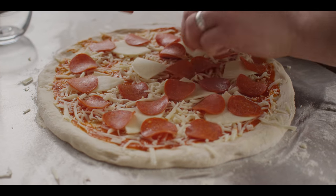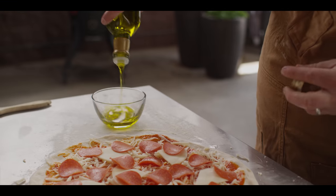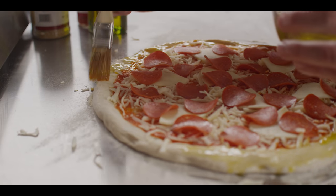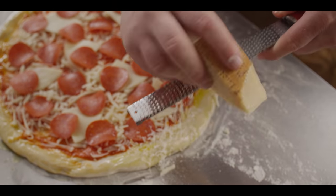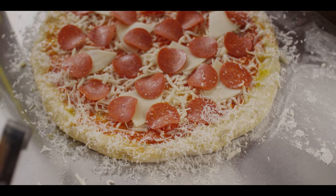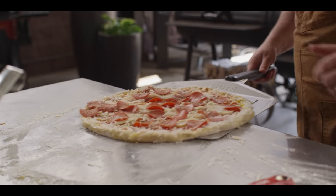I've even got some green onions for the adults' pie and a little hot sauce. But this first one we'll do really basic — pepperoni and cheese. I'm going to hit the crust with just a little bit of olive oil and some seasoning, just brushing that on. This helps it brown up and also just tastes great, and gives us a little something for toppings to stick to. Let's hit the edge with a little parmesan — do a little parmesan crust — and let that bake right into the pizza dough. I'll shake a little more of that Italiano on top. Now let's shoot this onto the peel, make sure it's still moving, and get it right on the grill.